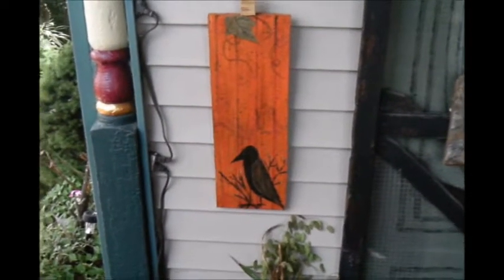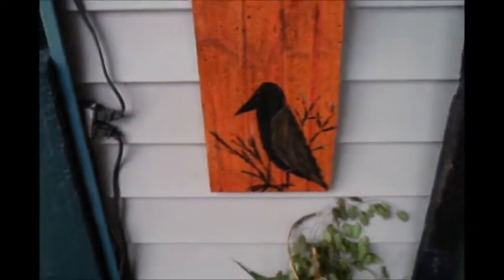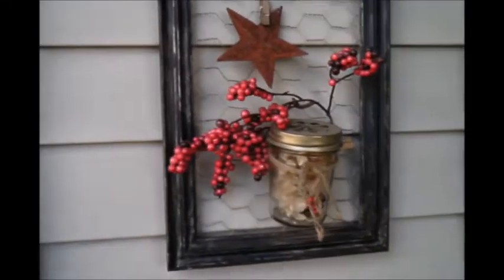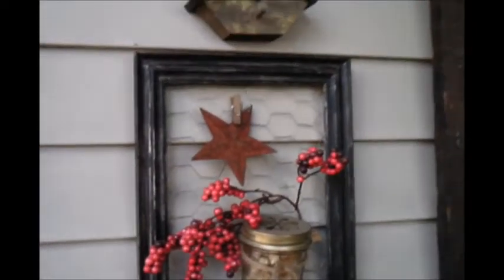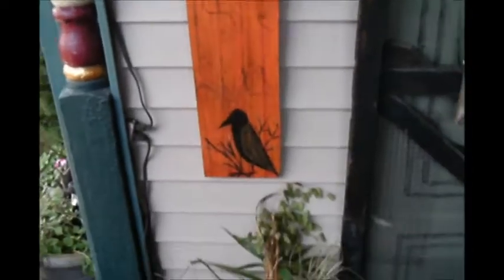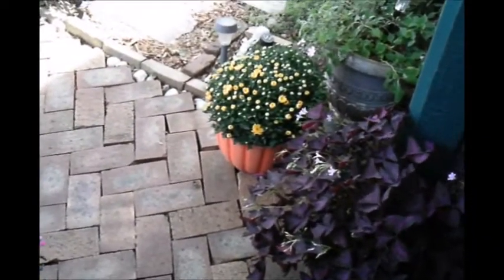Next to the faux door, we brought out our wooden pumpkin with yet another blackbird. I think we got a theme going here. I like blackbirds. And then we have left this since it's got red, and we've used a lot of red out here. It's got that old metal star. It just looks nice with fall. And we've got a little birdhouse on top. And then over this way, we've got more blackbirds. And then over out here in our pumpkin holder, we've got another mum we bought today.